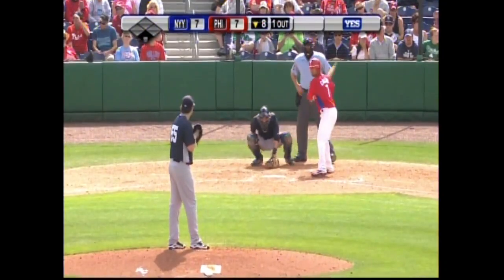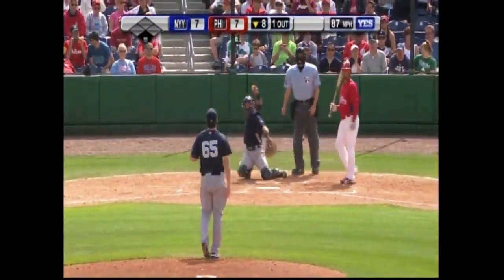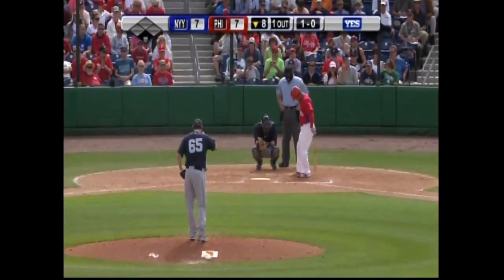You know what, Bob? The first news that we'll start out with is Jamie Hoffman cleared waivers, and after he cleared waivers, the Dodgers picked him up. He was the Rule 5 draft pick who the Yankees scooped up from the Dodgers, but he's no longer a Yankee. And what was interesting is he did participate in this inter-squad game today, but we saw him being taken away in a golf cart, and I guess that was his exit out of the Yankee organization. He's headed back to the Dodgers. Good news for Marcus Thames.